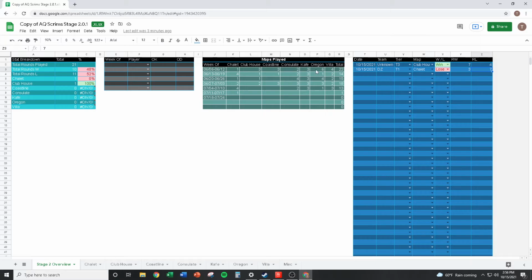and that way you can say, okay, it looks like we're playing Oregon a lot here. We probably need to add in some coastline, and so when you go into your scrims, you start adding coastline in there, stuff like that, right? So you're keeping track. That way you can pay attention to that type of stuff, as well as over here what your win percentage is.